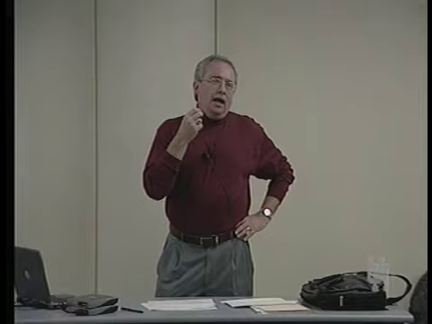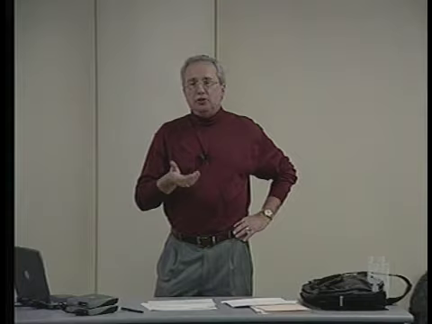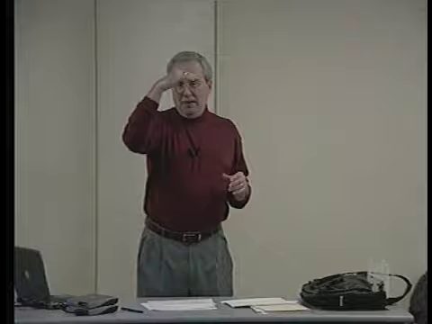Now, one thing I always urge people to do is that when you get the exam and you look at the questions and you decide what question or questions you're answering, take 5 minutes and outline the answer. Even if it's just a series of one-word objectives that you're going to write to. These are the main things you're going to write about. He wants to know about the decline of the CIA. Okay, well, we'll talk about the Vietnam War and how that affected it. We'll talk about the end of the Cold War. We'll talk about Watergate. I had 7 or 8 things that I've now listed, and now I can start writing.